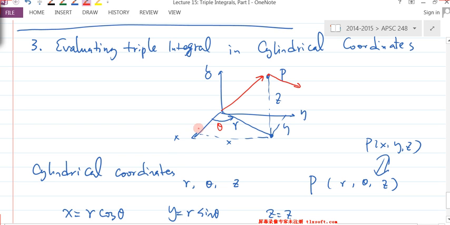Just like you have a change, let's say, in the x direction here. So you can draw a line in this r direction, and then you can draw another vector perpendicular to this one, which represents the direction of change of what? Theta. And the last one you draw is the z, perpendicular to the other two. Those three things represent the cylindrical coordinate system.